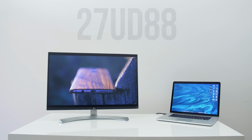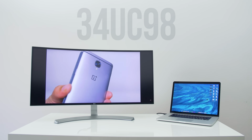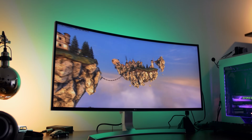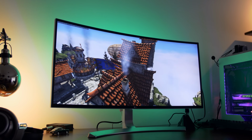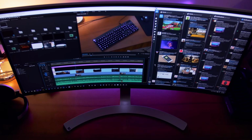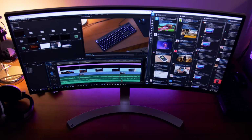And now let's shift focus towards the conversation to compare the UHD versus 21:9, and I gotta admit that the user experience on both of these formats is completely different. So for comparison, here's the LG 34UC98. It's a 34-inch monitor that is curved. It follows in the same technical realm as the UHD monitor with the IPS 10-bit panel, a 3440 by 1440p resolution, and despite the smaller 27-inch panel having 33% more pixels, I would say productivity on the ultra-wide is better.